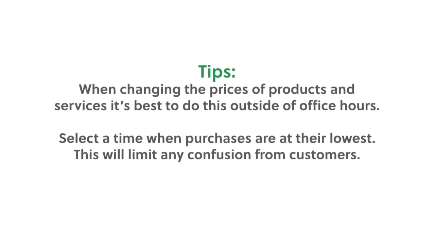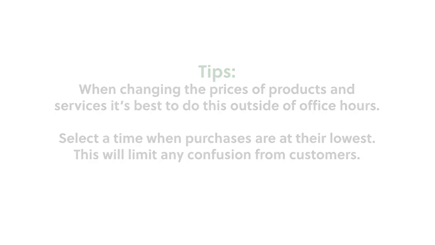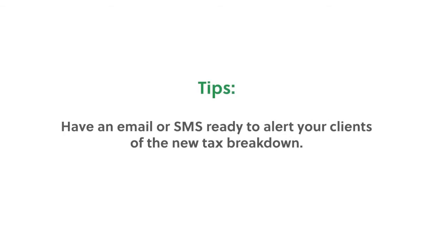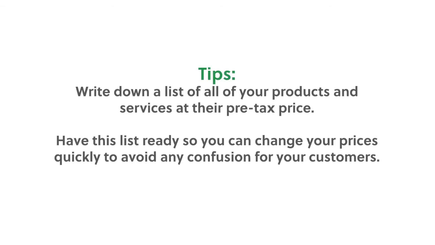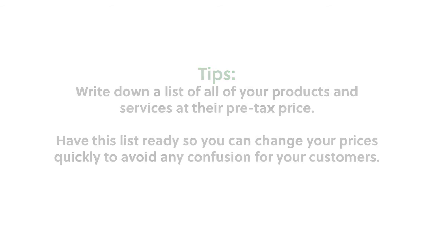Tips: when changing the prices of products and services, it's best to do this outside of office hours. Select a time when purchases are at their lowest. This will limit any confusion from customers. Have an email or SMS ready to alert your clients of the new tax breakdown. Write down a list of all of your products and services at their pre-tax price. Have this list ready to go so you can change your prices quickly to avoid any confusion.